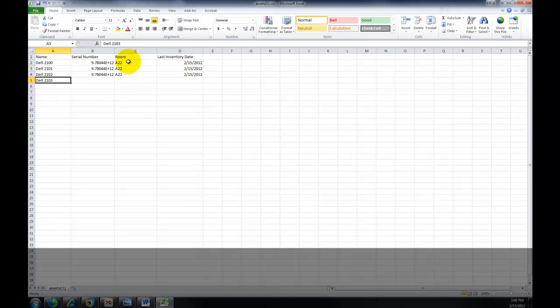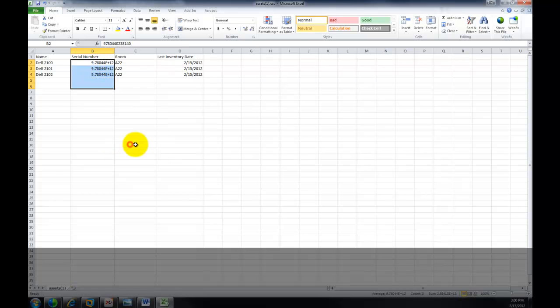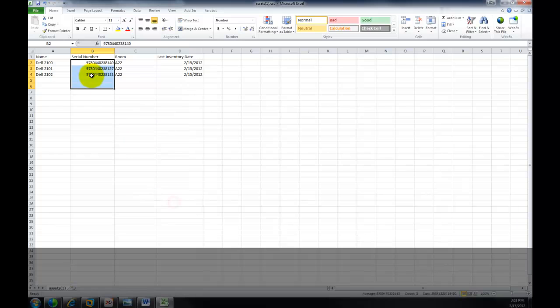Now, it's important to make sure that whenever you're scanning, Excel oftentimes looks at the number and interprets it differently, and so you get these weird scientific annotations. Just make sure to format the cells to a number and remove the decimal places. That way you get exactly the right number.